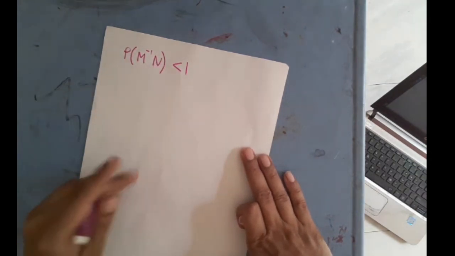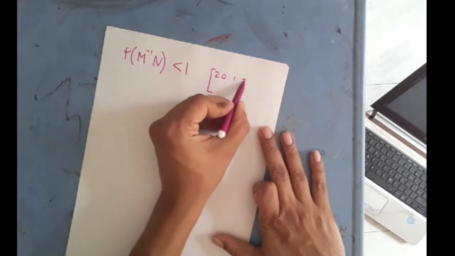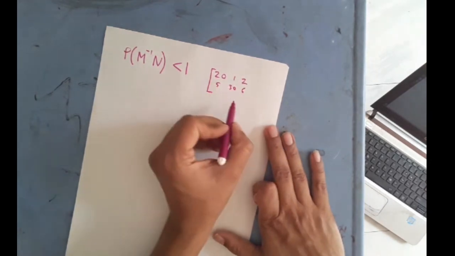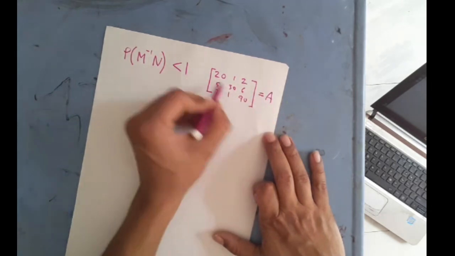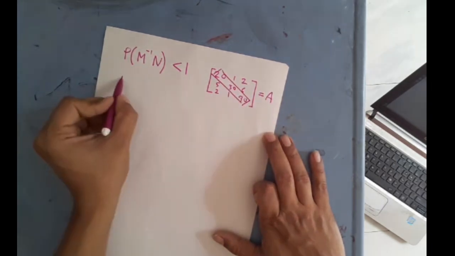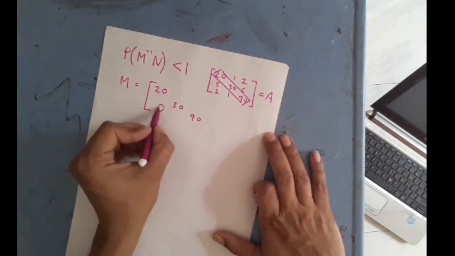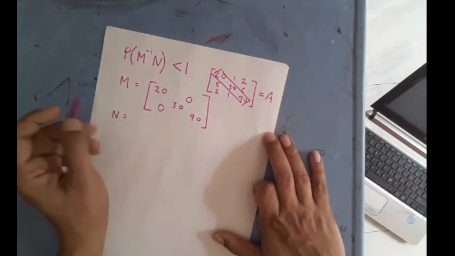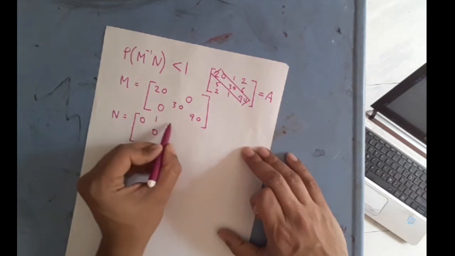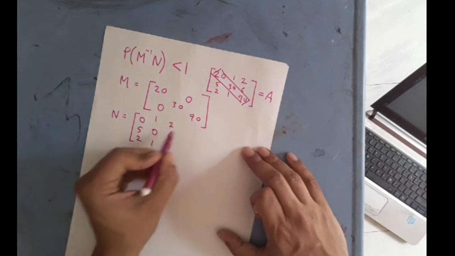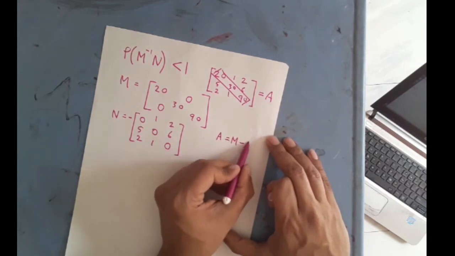the remaining part. So if my matrix is something like, say, 20, 1, 2, 30, 5, 6, and 90, 1, if that was my original A, then M consists of the diagonal part. So my M will be the diagonal matrix 20, 30, 90, and zeros elsewhere, and N will be the negative of the remaining thing: 0, 0, 0, and 1, 2, 6, 5, 2, 1, with a minus in front, because we have the condition A is equal to M minus N.